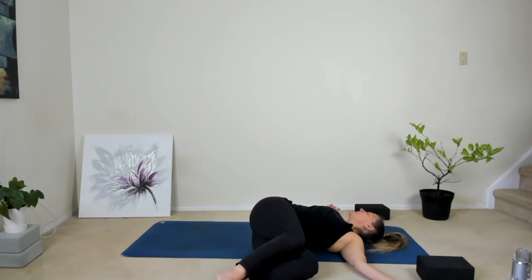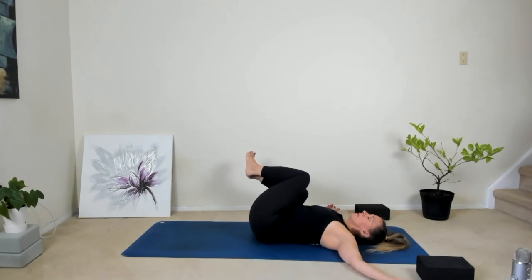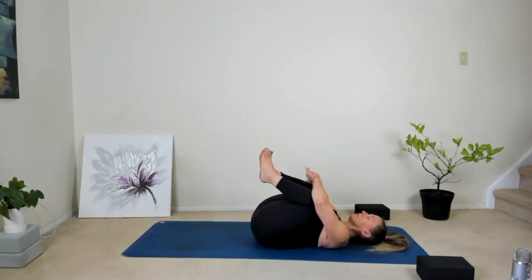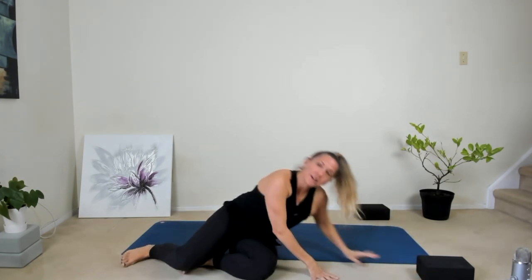To come out of the pose, lift the right leg, then the left. Then exhale over to the other side. This time, left shoulder softens towards the mat. Close your eyes or soften your gaze here. And inhale, bring both legs back to center. Hug your knees in. And then gently bring yourself up to a seated position to close out our practice.